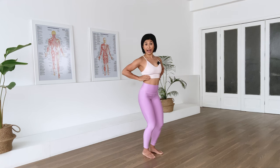Now from here, we're gonna take the arms forward, transfer your weight to your left foot, lift the right heel up. I'm gonna stretch the leg behind you. Your abs are still working here. And then we're gonna lift up. Lift up. So balance your center. Your TVA still switch on here. So you got that corset wrapping around your waistline.